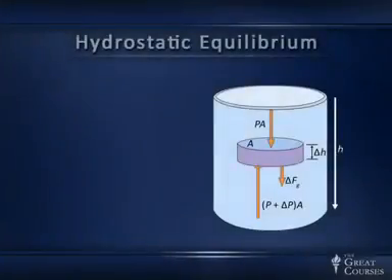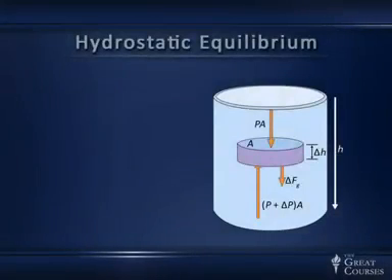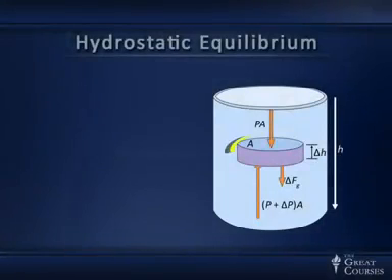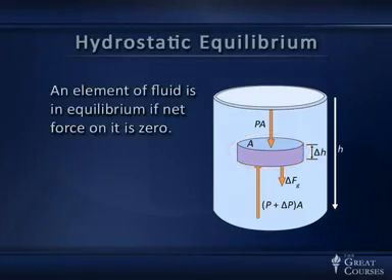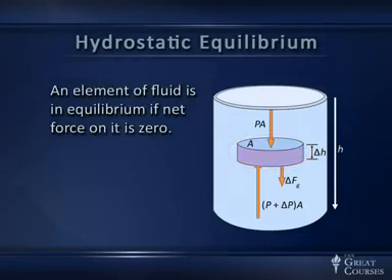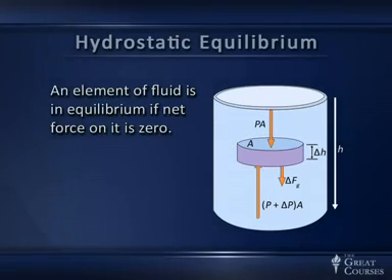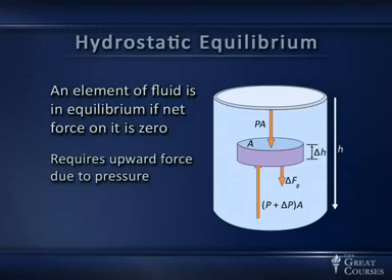So here I have a picture, and the picture shows a container full of fluid, and we single out a small cylindrical region, an element of fluid, that small flat disc-like cylinder in the picture, and that element of fluid will be in equilibrium with the surrounding fluid if the net force on it is zero. And we want to explore conditions in which that net force will be zero. That requires an upward force to balance the downward force of gravity, and that upward force has to be due to pressure. Now, here's the thing about pressure. Pressure itself exerts a force per unit area, but the only time we experience a net force due to pressure is when there are pressure differences.